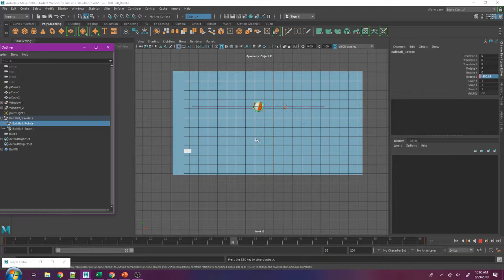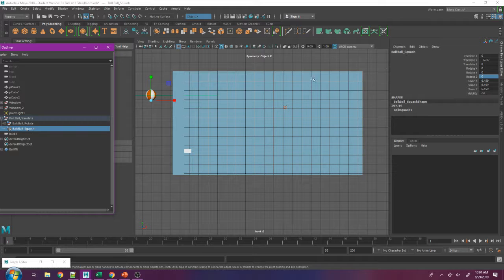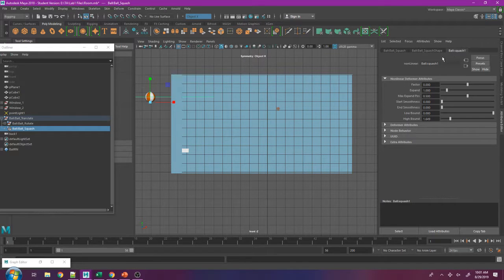That's looking more proper. The last item that we need at this point is the actual stretch and squash of the ball, because unless the ball is made out of extremely hard steel, there's going to be a bit of compression when the ball impacts the ground. In order to access the squash handler once more, you go to your ball squash handler, then go to the attribute editor, and then go to squash. You'll notice there is this factor attribute that we can modify.